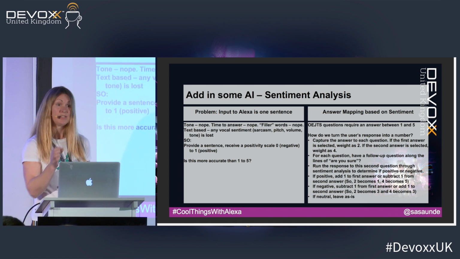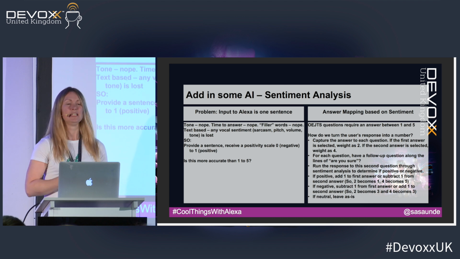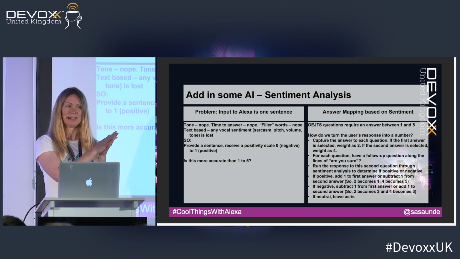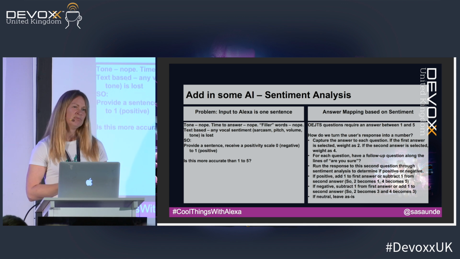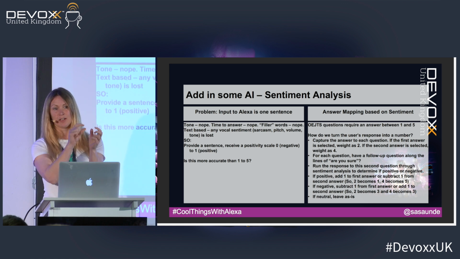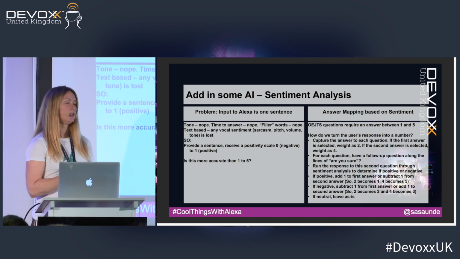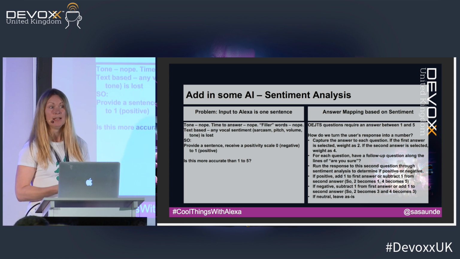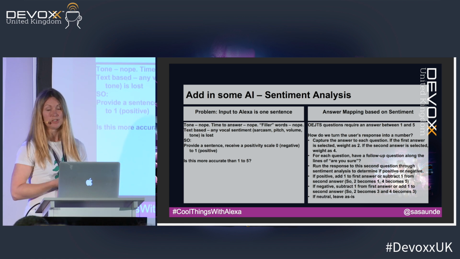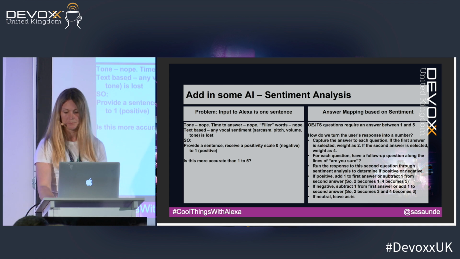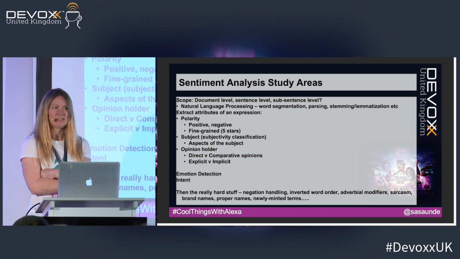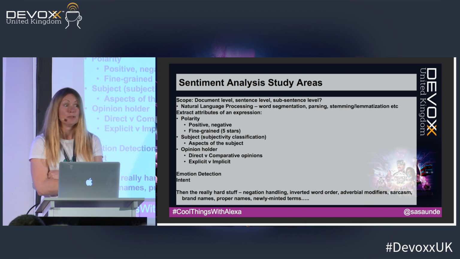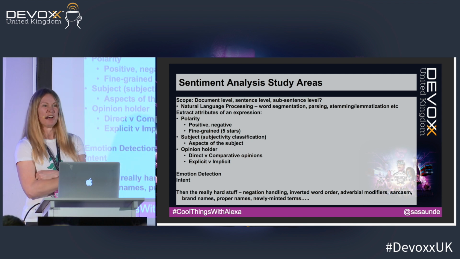And so I thought, well, I could do sentiment analysis on this text. If they said yes, that would be a very positive answer. So then I could map and say, well, I'll give you a 1 for that. And if they went, not always, that's fairly negative, so that could be maybe a 4 on the scale. So the idea was to use a sentiment analysis API to judge what kind of response the user had given. Does anyone know anything about sentiment analysis? Yeah, a couple of people. I didn't at all, so it was one of those, how hard can it be?